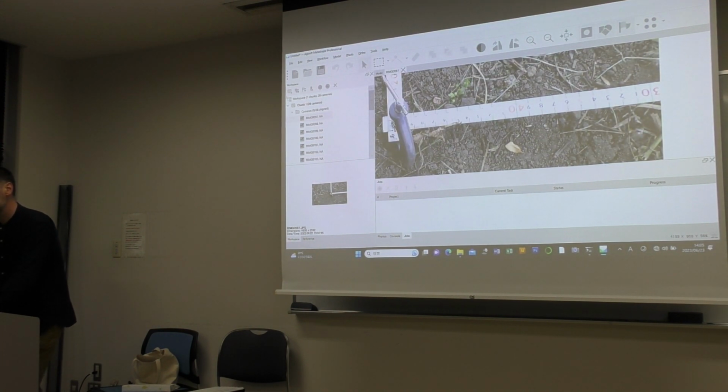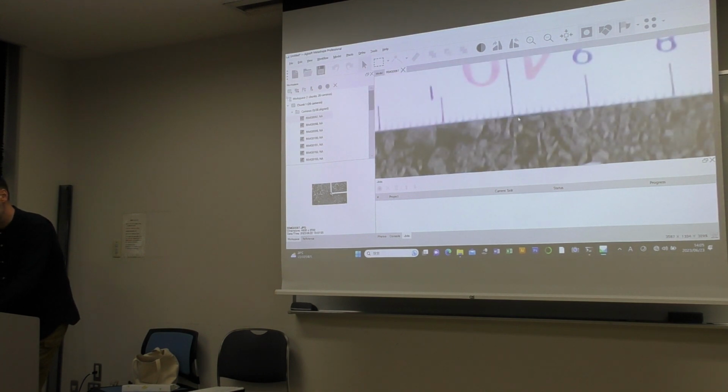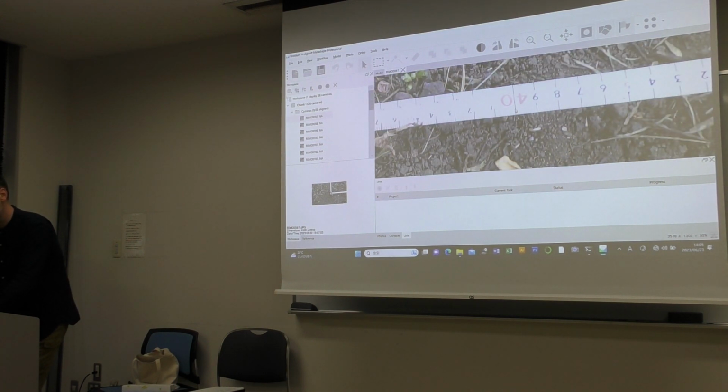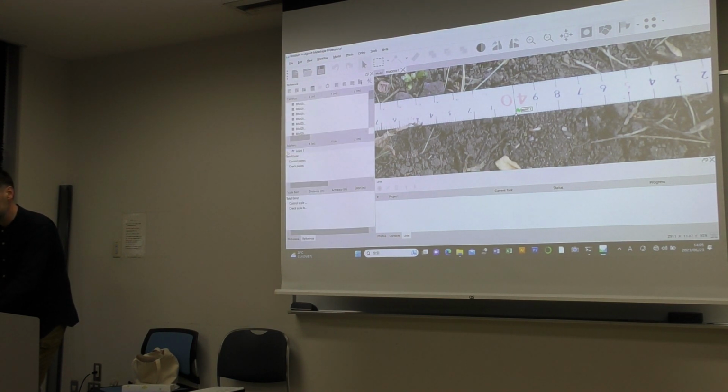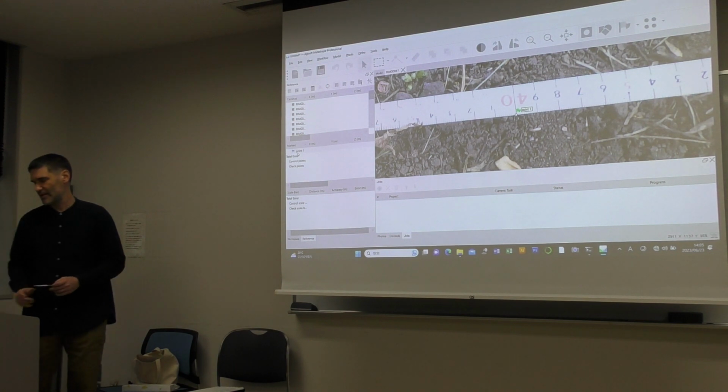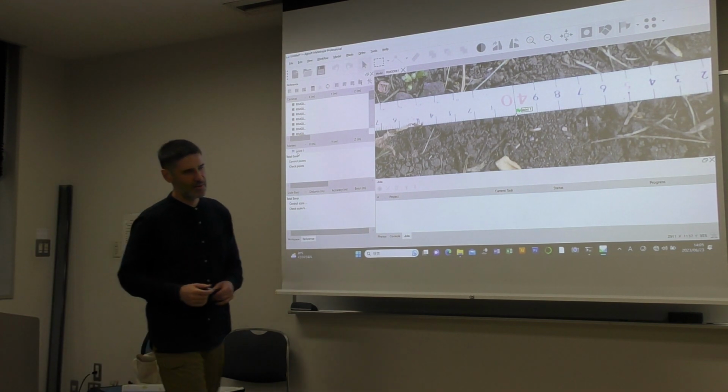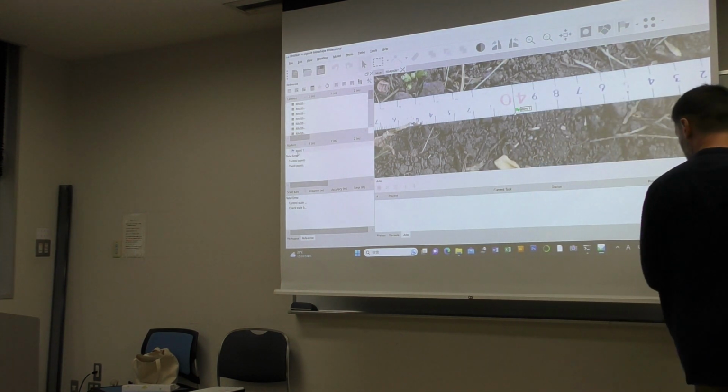So what you're going to do is, you see that flag here? You have a flag. You can make sure that it's on. And you're going to right click after zooming on, let's say, here the 40. And we're going to add a marker. So here there is a point 1 marker. So our scale starts where?